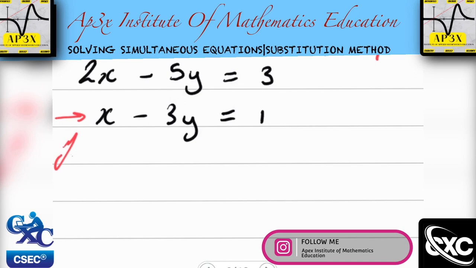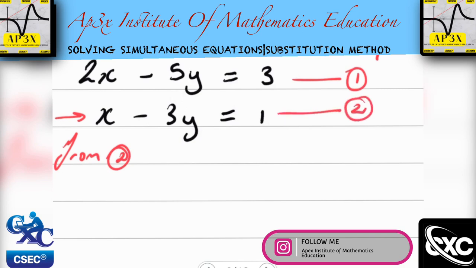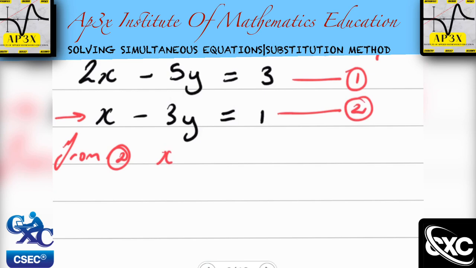So once again, I'm going to write a statement. I'm going to say here from equation 2, remember this is equation 1 and this is equation 2. So from equation 2, I'm then going to isolate x simply by moving the negative 3y to the other side, or as you'd say here, add 3y to both sides. So x then is equal to 1. Negative 3y has been transposed across the equal sign. It becomes positive 3y. So then now this becomes equation 3, which I'm going to be using later on in the resolution of this problem here.